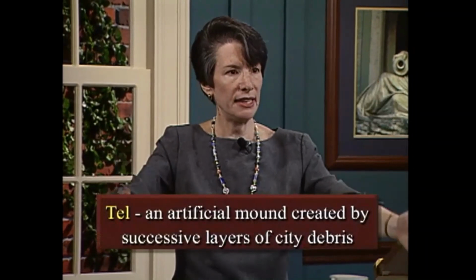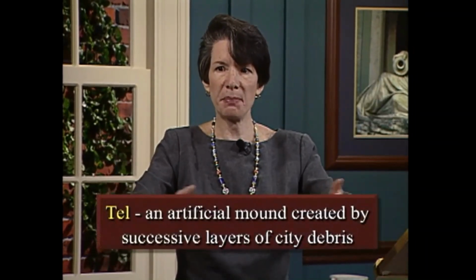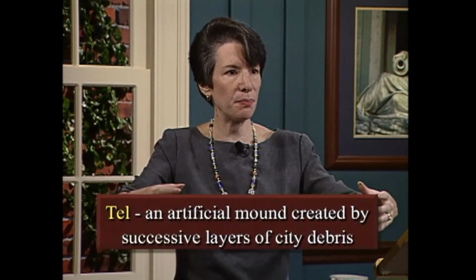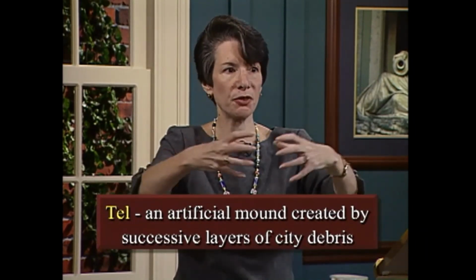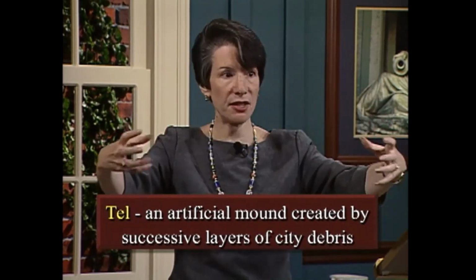When archaeologists engage in their investigation, what they look at is something called a tell. It's an artificial mound created by successive layers of cities that are built and then fall into ruin, and then you build another city on top of that and another city on top of that. And the archaeologist looks at this tell, this artificial mound, as if it's a layer cake. And you can slice through and you can find community destruction layer, different community destruction layer. And people have done this with the tell at Jericho. And what has archaeological investigation yielded?